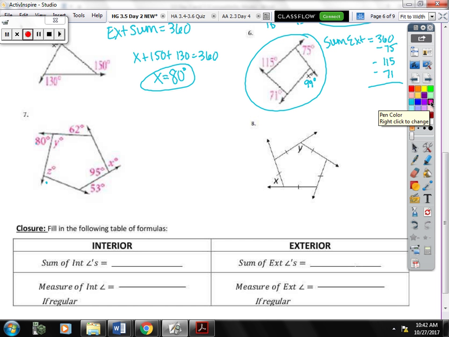Jared? X, what would x have to be? 180 minus 95. Yep, 180 minus 95, we see a linear pair, so we'll get 85 degrees. You can just write it right on the picture if you want. On a quiz, obviously, I'd have little lines for you, but for our notes, what other angle could we identify pretty easily? Y, what would it be? 100, because these are a linear pair. Anything else?